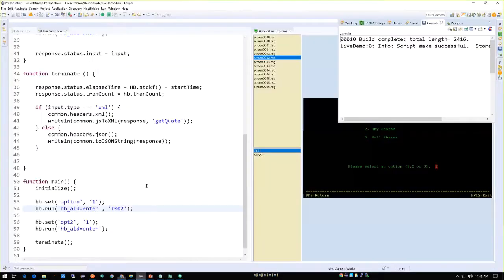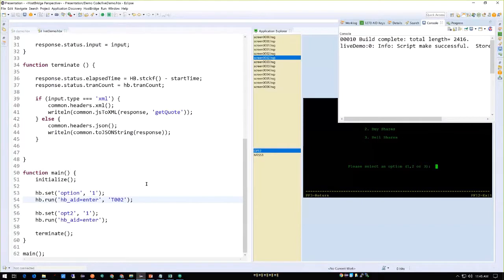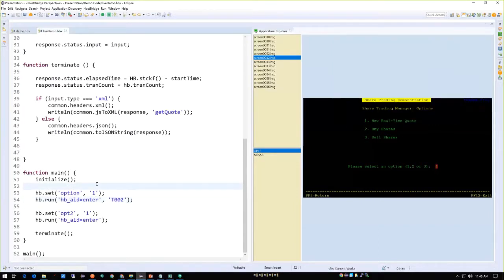If an error gets thrown, I need to handle it in some way. So what I'm going to do over here is put a try catch around this entire block. I'm going to say try, and everybody who's ever worked with me knows I have to have proper indentation before I can continue. Then I'm going to do a catch here. I'm just going to catch the error as E.